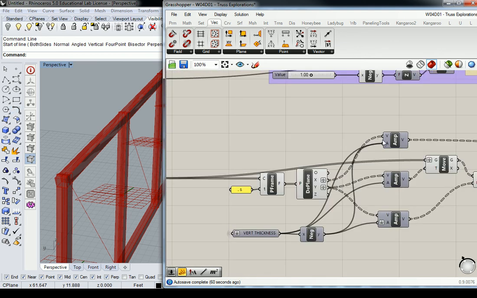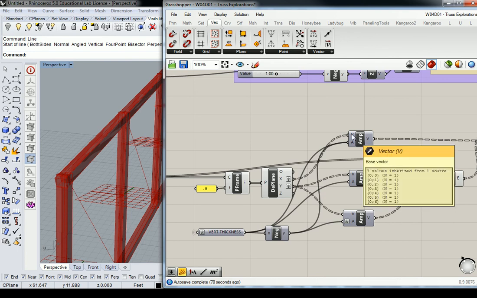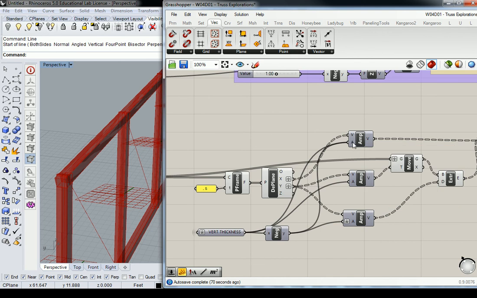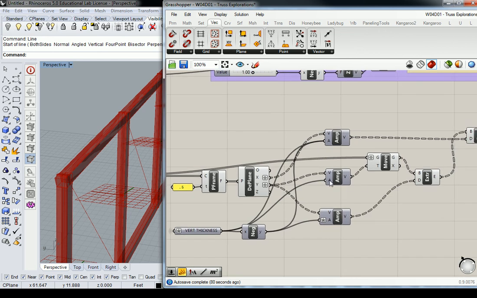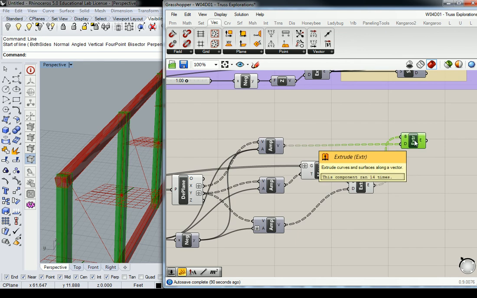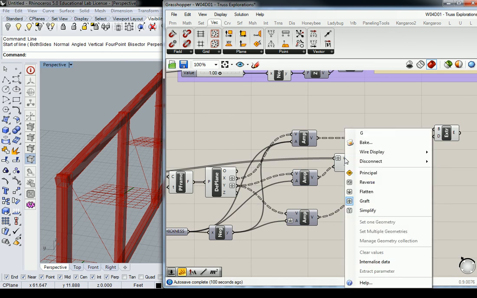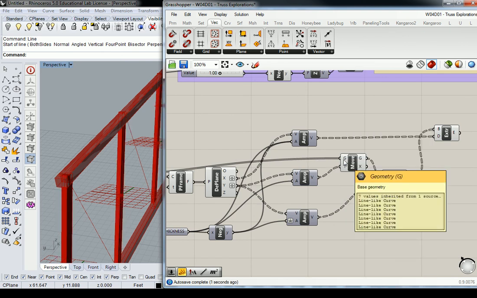So I went through and I made sure that they were grafted or flattened appropriately. So the vectors here, all 7 vectors in their own group, and then the amplitudes, positive, negative. Same thing down here, positive, negative. The difference between these two is that the positive and the negative are in 2 different groups for these. So then this was my extrusion for the original surface, and then this one was the extrusion of that original surface to both sides. So this was the key right here. The piece I was missing was the grafting of the move.